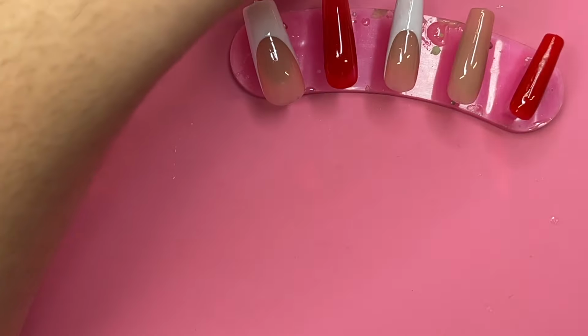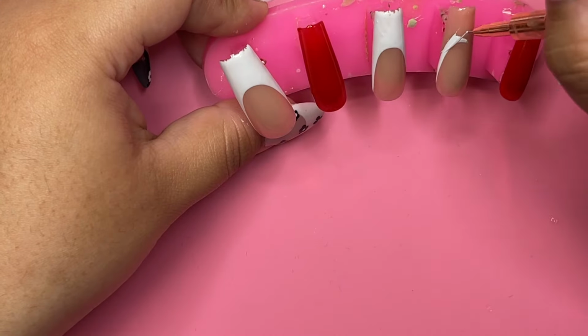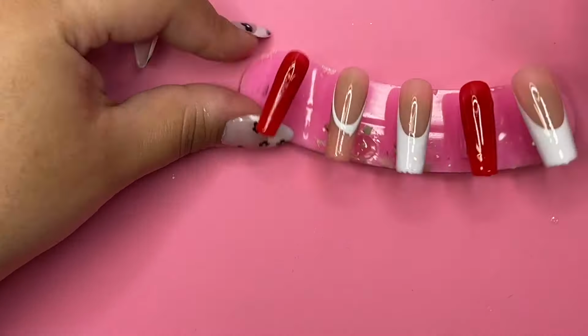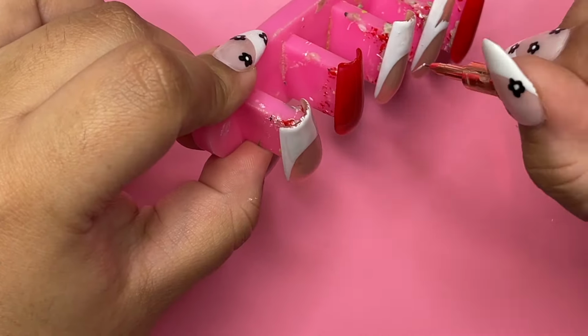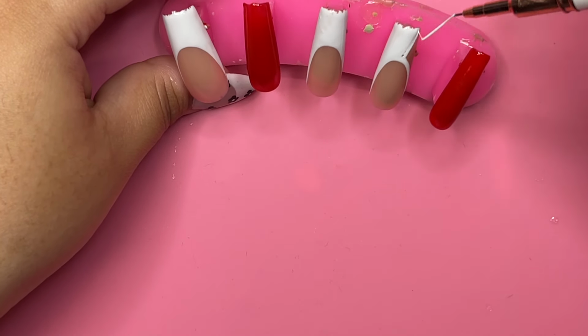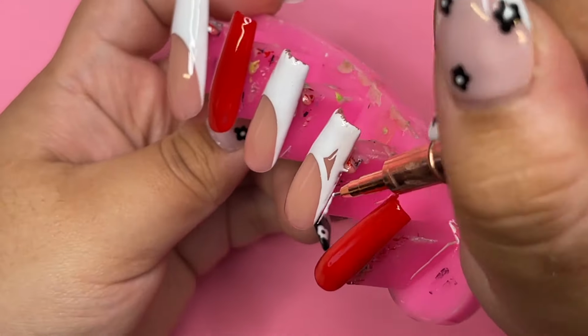There are brushes from some of my favorite brands that I thought would be perfect, and they are still not what I wanted. I would constantly have to cut the bristles to make it perfect and nice and thin, which is what works best for me. I have very, very shaky hands, and I notice when I use a thicker brush, even if it's just a little bit thicker than the one I'm using, I cannot get a perfect French. And when I fill in the French, the lines will be super streaky.